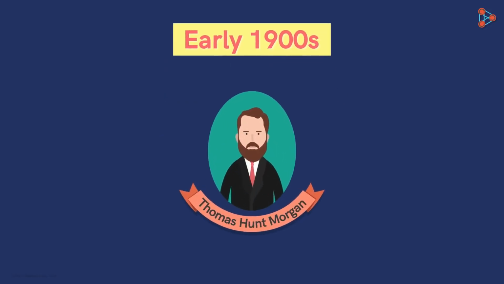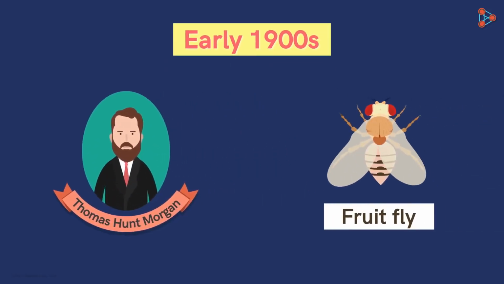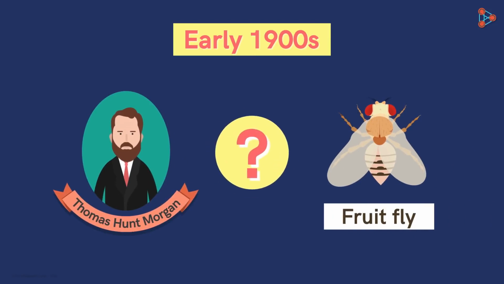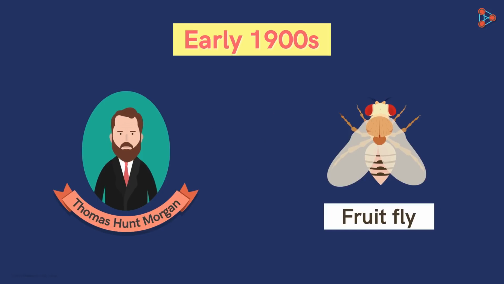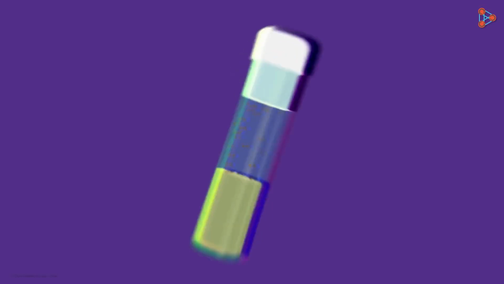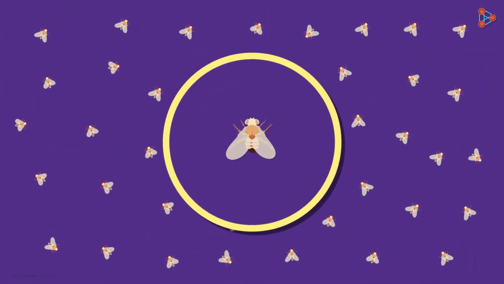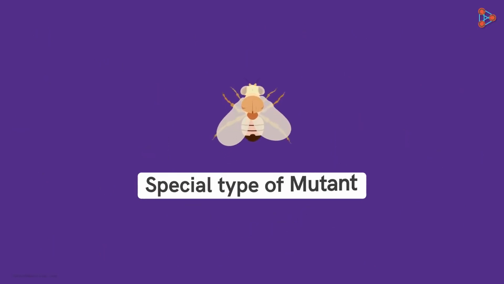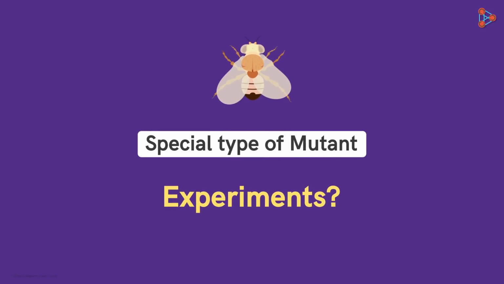For that, let's travel back in time and reach the early years of the 20th century. It was around the early 1900s that Thomas Hunt Morgan started working on fruit flies with a determination to find something new. Did he really find something interesting? Yes, he did. One fine day, in a vial containing red-eyed flies, Morgan found something strange. He could spot a male fly with white-colored eyes. Morgan knew that this is a special type of mutant, and the experiments with this will lead to a new path in genetics. So how did he plan his experiments? What was the procedure? Let's find that out in the next part.